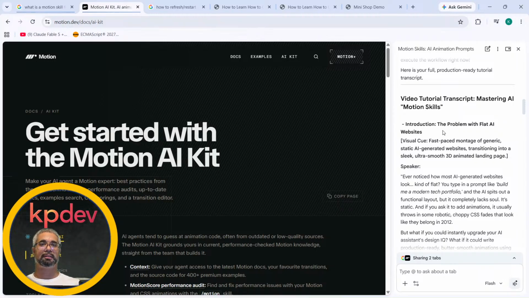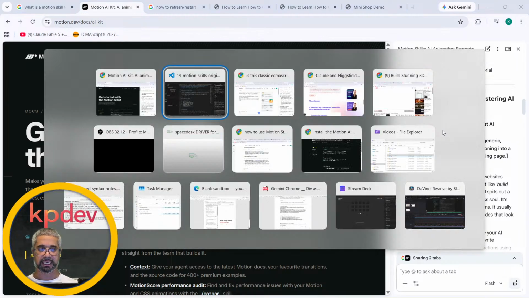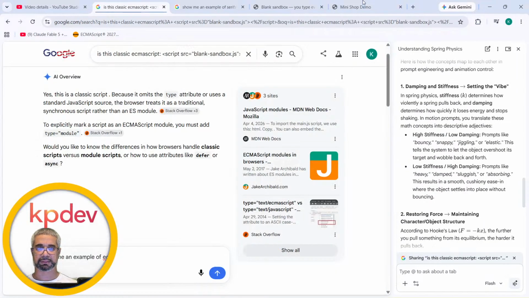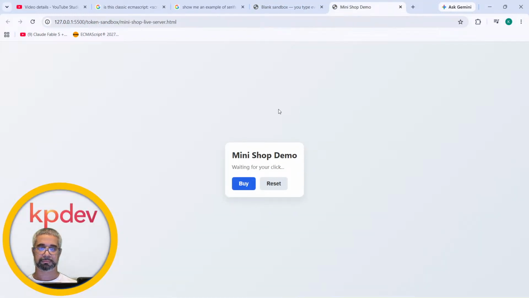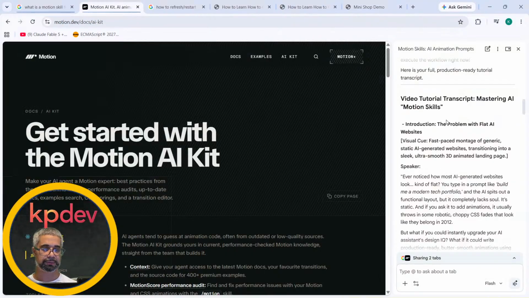And we're trying to deliver a site, a page. In this case, if I show you, we're going to add some motion to this mini shop demo. Maybe we're going to add a header here that provides some sort of movement, animation, or transformation. So let's keep going. This is for learning purposes, practical purposes. We are in the process of mastering our coding experience, so let's go ahead and move forward.